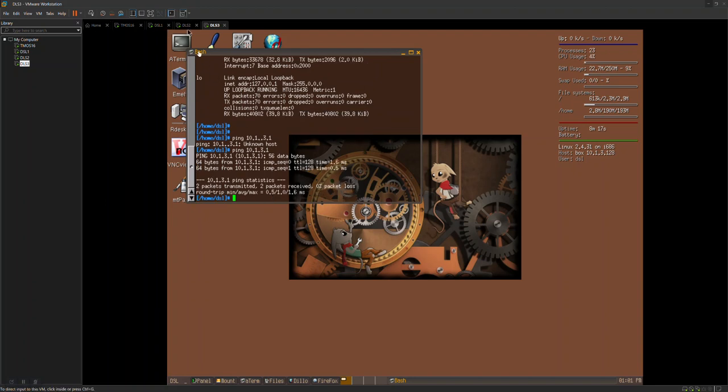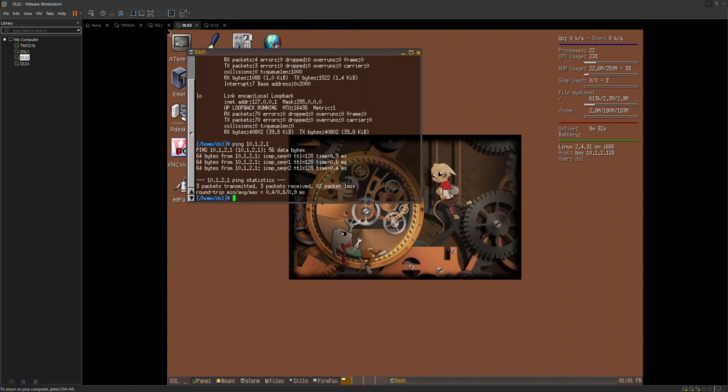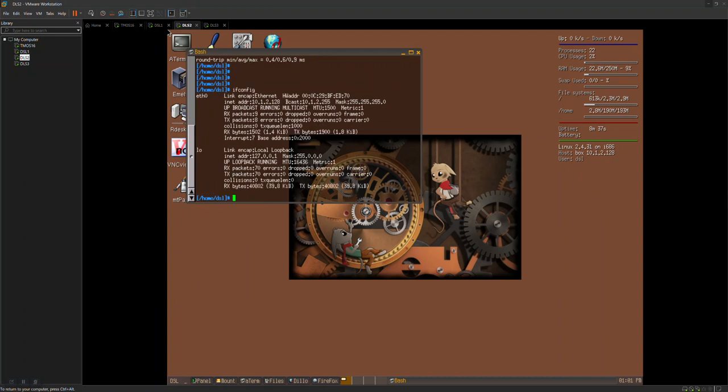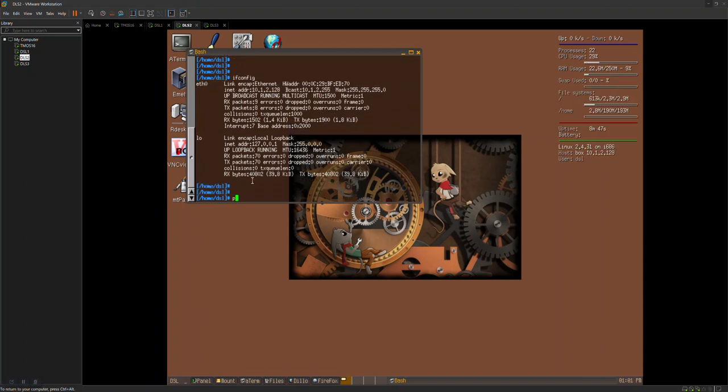Let's see on the DSL2. ifconfig, this has got 10.1.2.128 IP address. I can see over here. Okay, I'll try to ping the gateway. Ping 10.1.2.1.